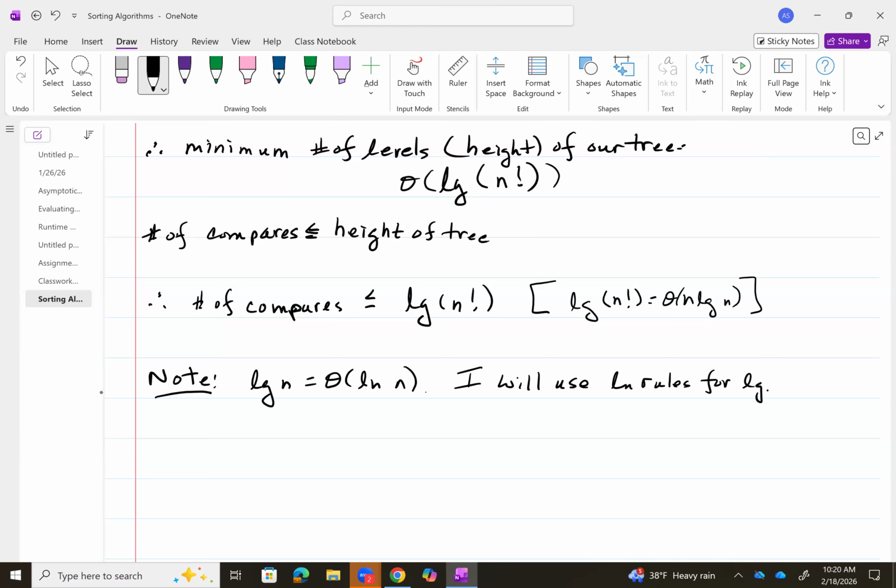Okay, since log n we know is theta of natural log, I'm not going to worry about the constant multiples that would change it from natural log to base 2. It's either the base 2 log of e or the natural log of 2, whichever way you write it. It doesn't matter. It's different by a constant multiple. We're living in theta world, so I'm not going to worry about that. Or actually, we're going to be living in big O world and big omega world.